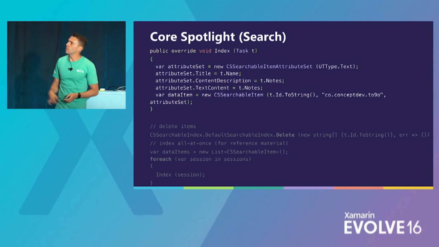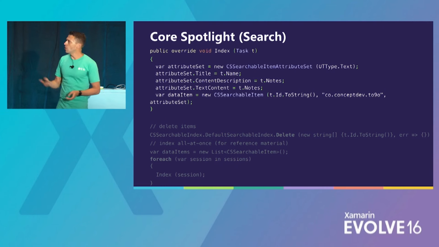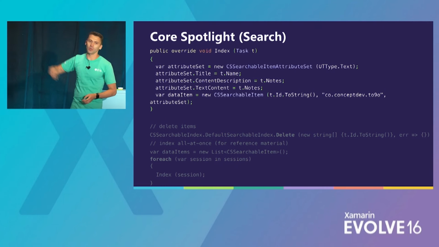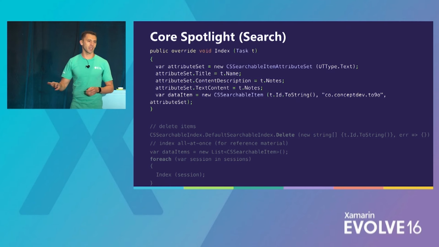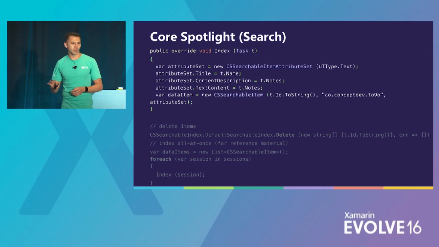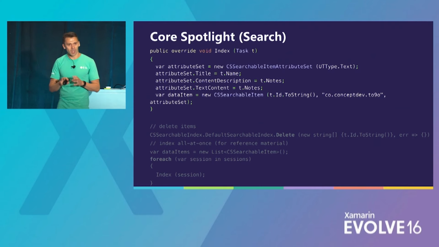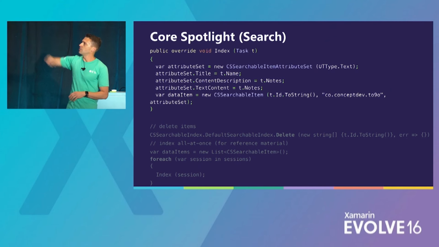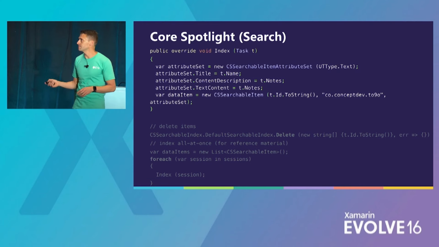The index method at the top there, you would use no matter how you're doing the code. So you would add that index method in your to-do app, or you would create a tight loop, like I've shown at the bottom, in your application startup code in the Evolve sample to push all of that data into the Core Spotlight search index. And like I said, think of it purely as a simple 3-column database. Set the title, description, and you'll get a string GUID-like ID that you can use to reference them later, particularly if you want to delete entries.